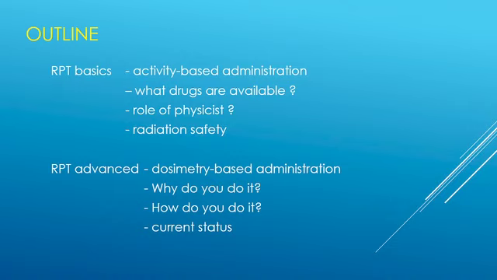So what am I going to talk about today? I'm going to basically divide this into two parts. The first part is going to be basics for radiopharmaceutical therapy, what to do with the current paradigm of administration, which is activity-based, mostly fixed activity. Take a look at what the drugs are, specific ones, what is the role of the physicist, and talk about radiation safety mostly. And then the second part, we're going to be talking about more advanced implementations when we start to use dosimetry. How do you do it? Why would you do it? And what the current status is.